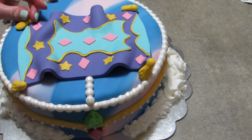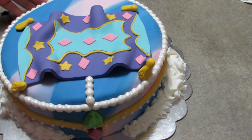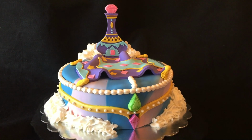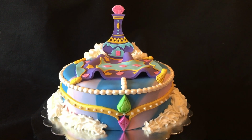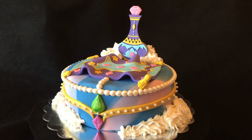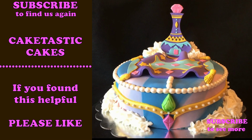I made a magic carpet that I will have out in another video that I placed on top because the person who ordered this, her daughter had 2 dolls that they were going to sit on top. So I stuck the bottle in. That bottle video is up if you want to see it. Added a little bit more cloud behind it just to kind of fill it in. And yeah, stick the dolls on top, you got a Shimmer and Shine cake.